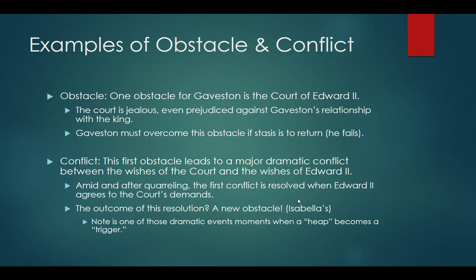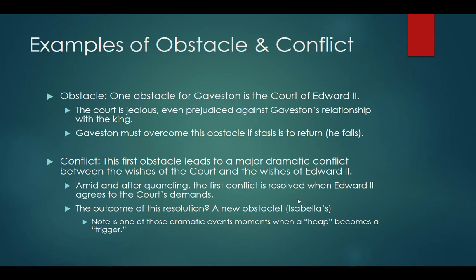What does that mean? Well, it has to set up a new obstacle and conflict. Because drama is action, because drama is conflict, each resolution leads to a new obstacle and conflict. Just like each event leads to another event which creates an action, each action has an obstacle and a conflict, the resolution of which leads to another conflict, at least until we get to the end of the play and hopefully some kind of stasis is returned.